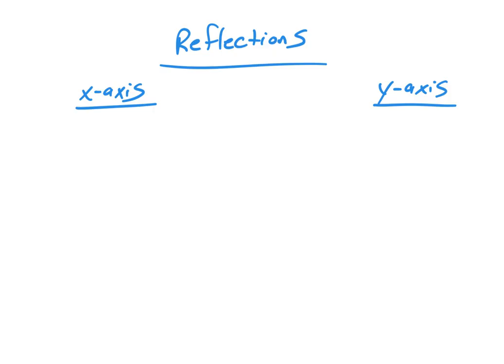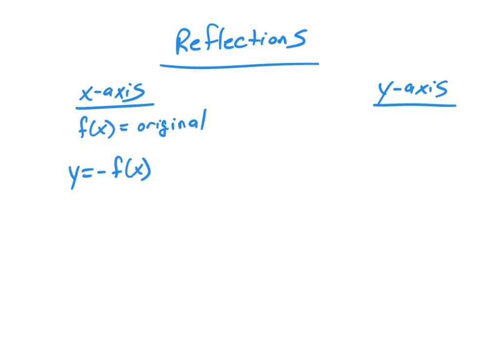The first one is the one we've seen before, reflection across the x-axis. If I said, once again, that f of x is my original function, then y equals negative f of x is going to reflect that graph. Okay? So you're going to put a negative out in front.